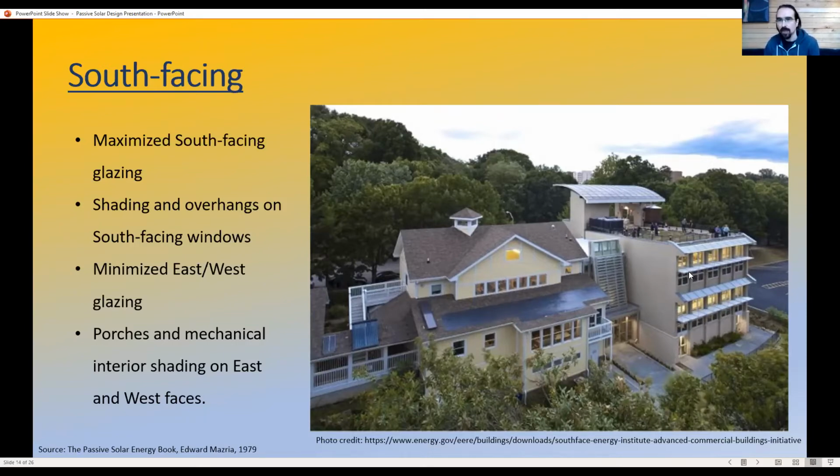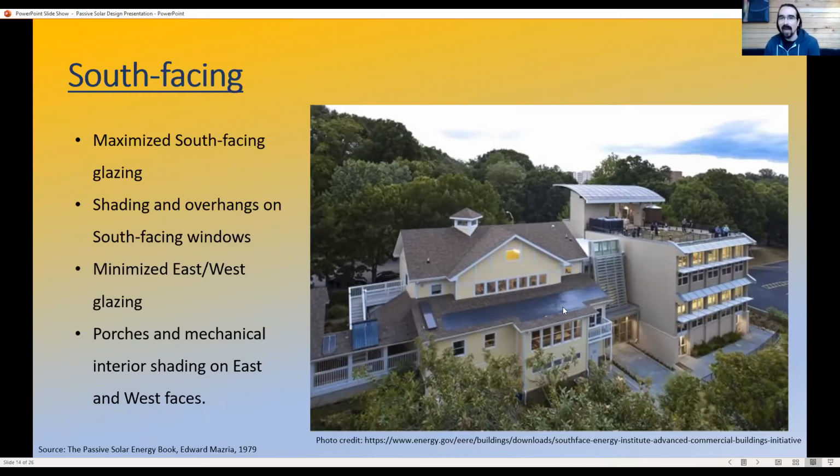You can see that there's a lot of shading for the south side of the building. And one of the ways that we're using shading here also is to allow indirect sunlight to transfer into the space by bouncing off the top of this shading. Another interesting design feature to me on this one is that these overhangs here were actually sized so that on the summer solstice, when the sun is highest in the sky, the shadow reaches to the bottom of these windows on the lower floor. So you're actually able to shade most of the windows during the points of the highest amount of heat gain.